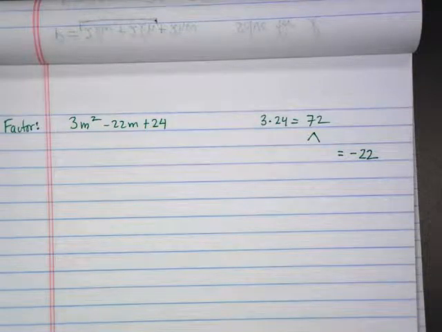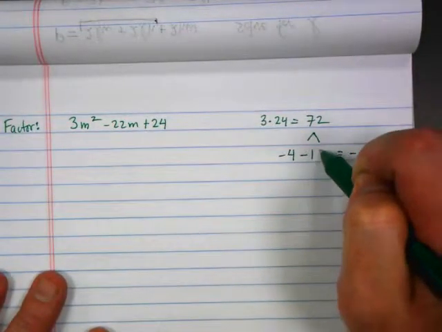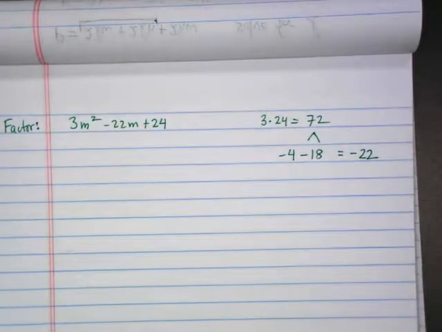4 and 18. 18 times 4 is 72. So it has to be negative 4 and negative 18, I think, to get negative 22. And negative 4 times negative 18 does give 72. So I think that's the right way to go. So you might be working with your calculator there a little bit. You might be taking 72 divided by 2, 72 divided by 3, 72 divided by 4, until you happen to see the right pair. Little work on the calculator there.